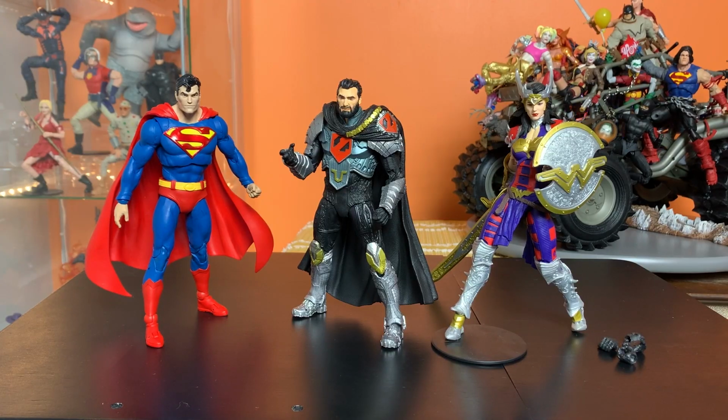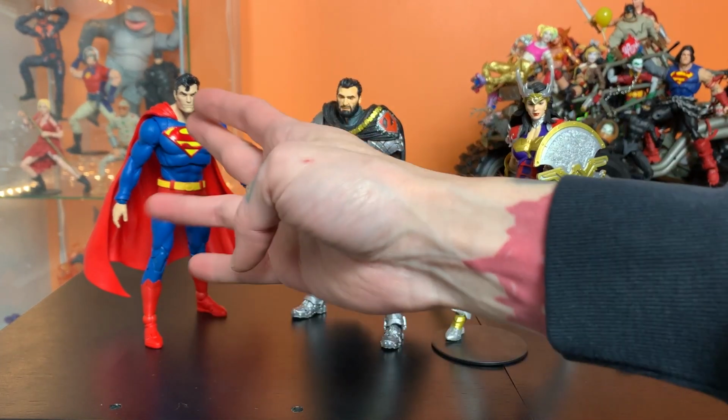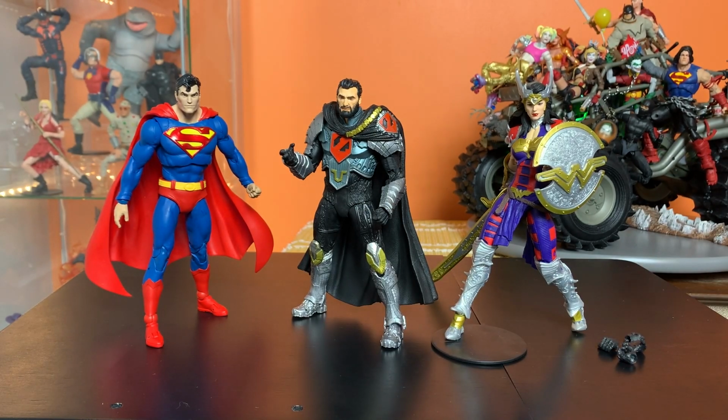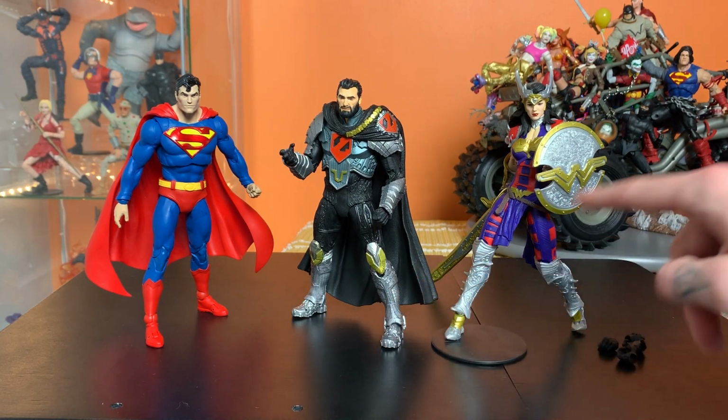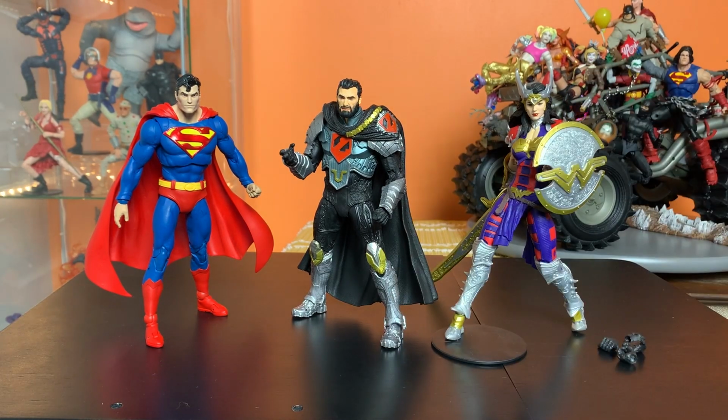Start looking at them next to some other figures. I still think this Wave 1 Superman is the only one you need, if you're trying to pick which Superman to get. I didn't hang on to the Rebirth one. Yeah, if that tells you anything. I think these two kind of go well together. Although the painted silver next to the unpainted, the painted silver clearly looks a lot better.